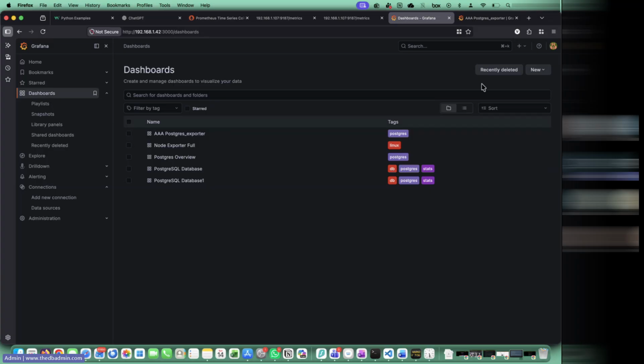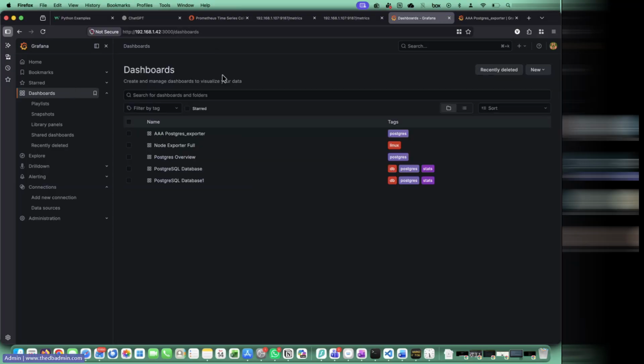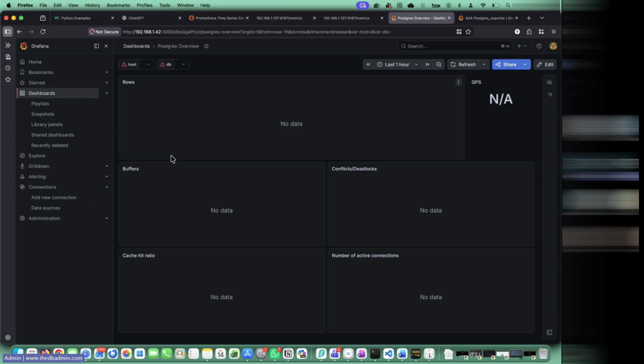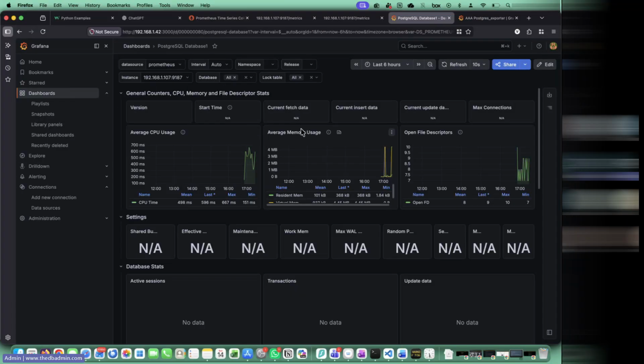Any question? Can we check the data is received from Prometheus, right? Yes, data is received. Node exporter metrics are well received, but Postgres is not coming. Why this is not coming, I have to find out. See, node exporter is working fine. That guarantee I can give you. Okay.